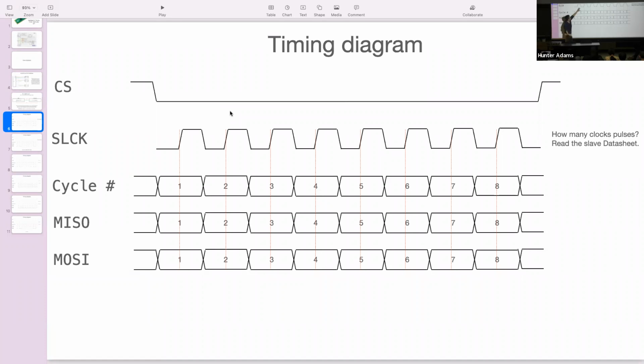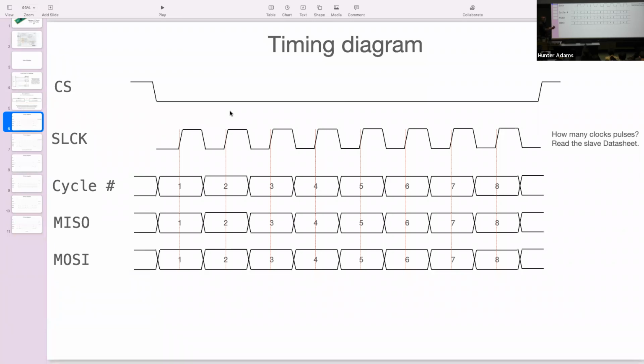And then you can see that the data on that line changes when the... so what am I saying? Data is valid on rising edges, changing on falling edges. Is it making some sense? So it's this SCLK line that is synchronizing the communication between the master device, the RP2040, and the DAC. The DAC sees these clock pulses, and it knows that on rising edges, the data is valid. It won't check the data lines on falling edges because it might be unstable.